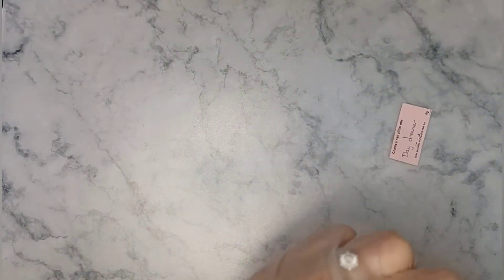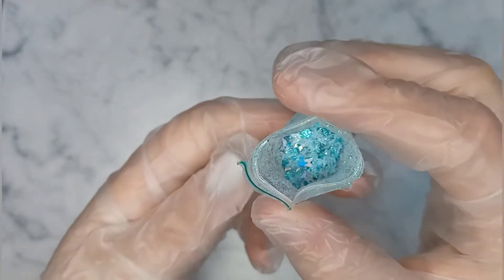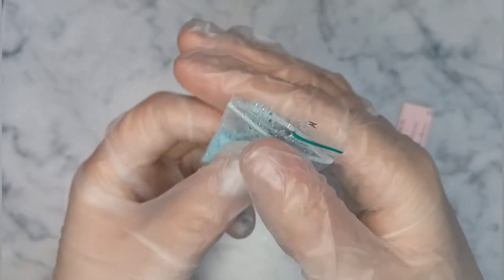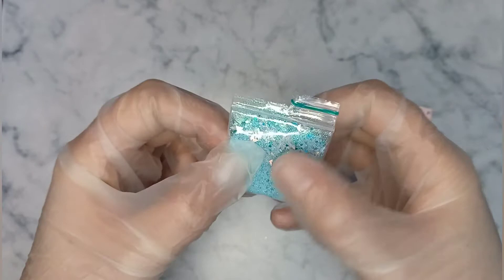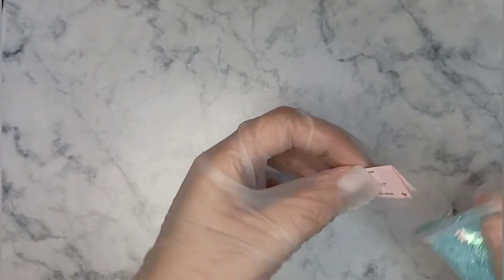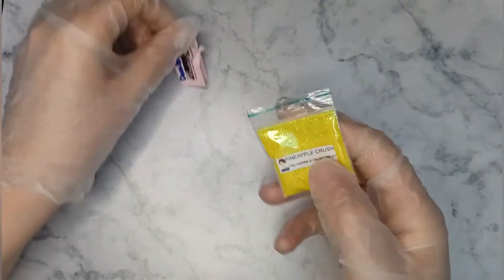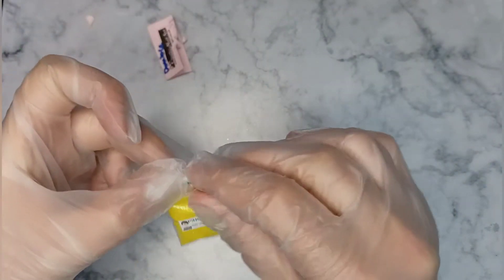I think there are butterflies and a bit of everything in Daydreamer. See — butterflies in there, beautiful mix. If you're outside the bag you couldn't actually see those butterflies, could you? They settle after a while in the bag. I've pulled the label off so I'm going to have to make sure I don't lose that. Shell opens them really nicely and then there's me just lobbing the top off.